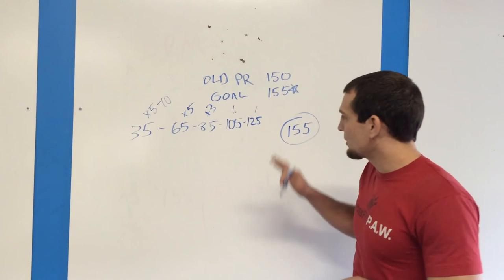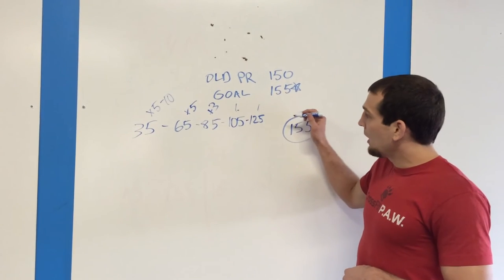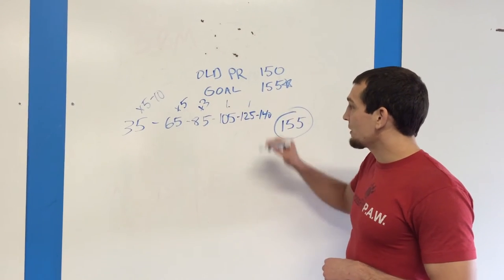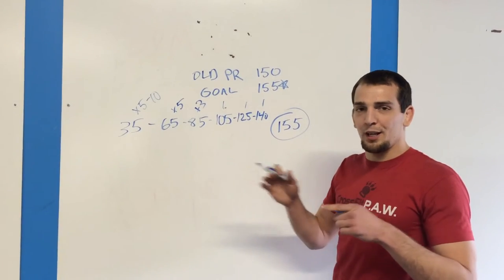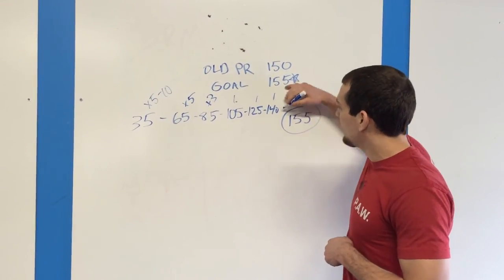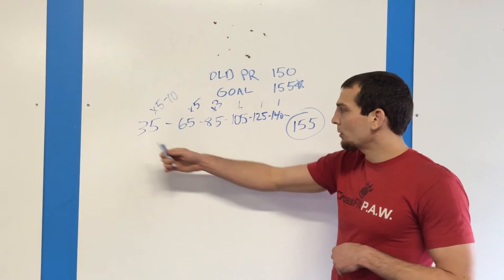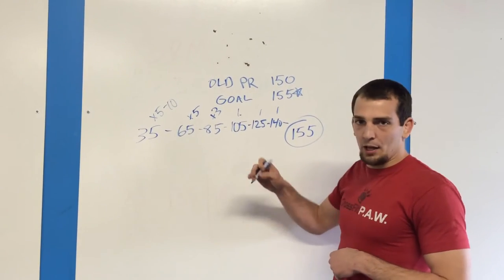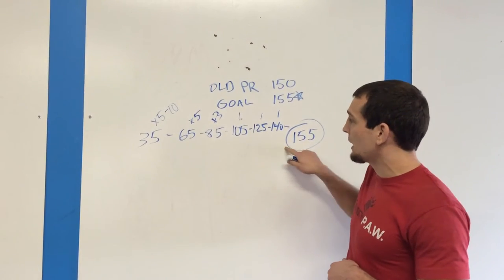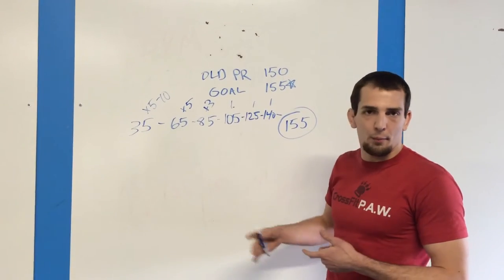Do 125 for 1. This is the crucial point — that was a 20 pound jump from 105 to 125. Now let's go to 140, because we want to go just under our PR. That's a 15 pound jump. We're tricking the body — we did bigger jumps of 30 then 20 pounds, now we're going to 15. Then it's just another 15 pound jump to our goal of 155. Starting with bigger jumps, dialing it down. If the weight felt hard, maybe sneak up on it even more with a 10 pound jump. The bigger the number, the bigger the jump you can make.